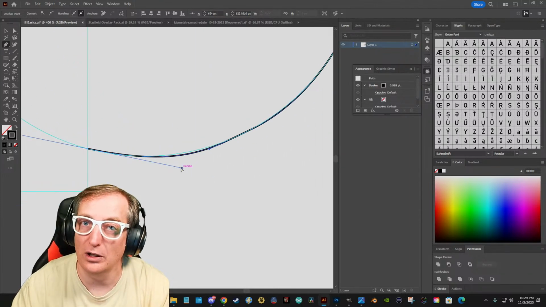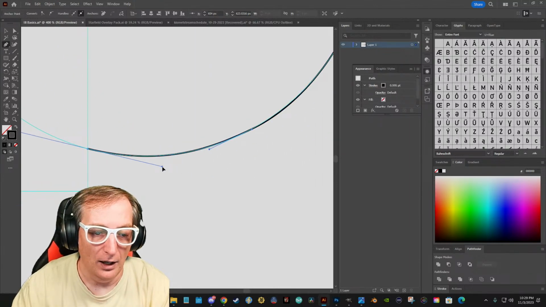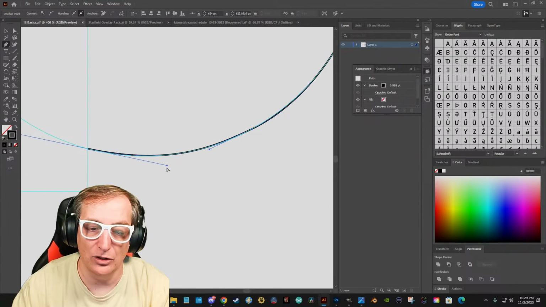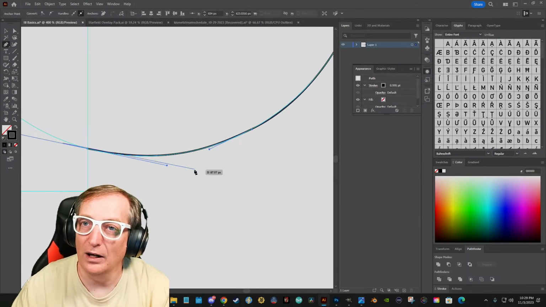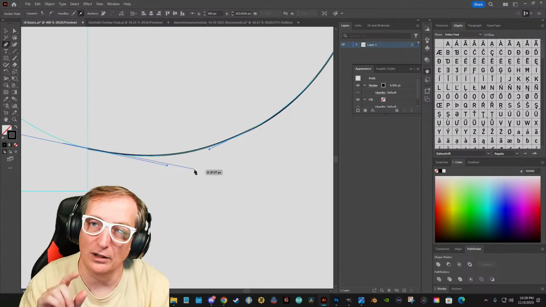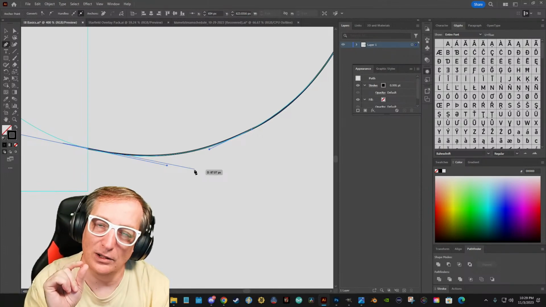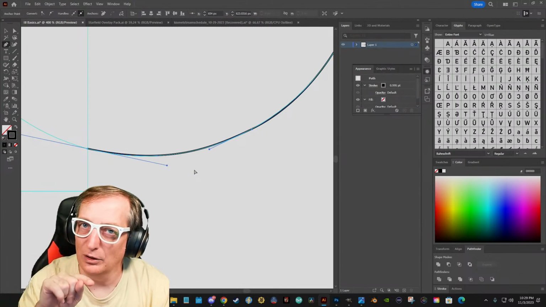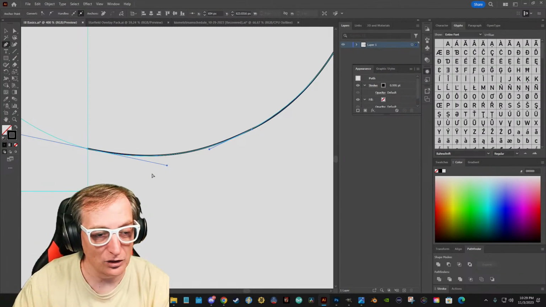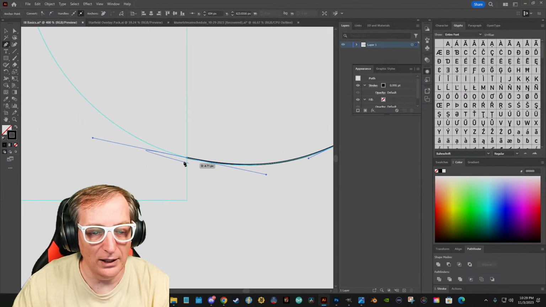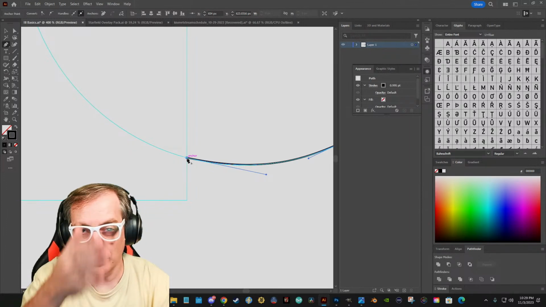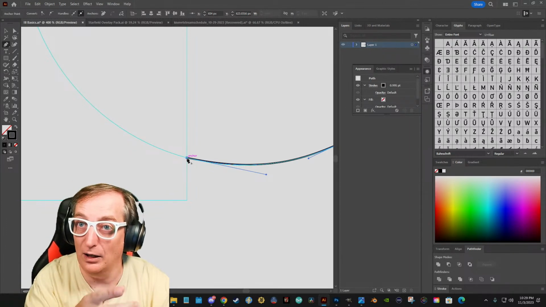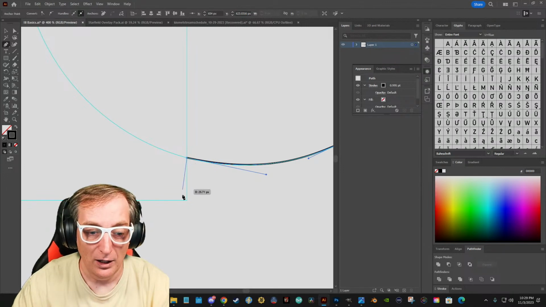You hold down the Control key, or the Command key on Mac, and that will allow you to grab the handle. See, it changes the shape of the cursor. It might be a little hard to see, but it looks like a little pin when it is in drawing mode. Hold down Control, and it becomes a little hollow arrow for you to actually adjust it. Now, right here at the end, I can hold down the Alt key in this case, and I can actually make it a straight line again. So if I hit L, notice that other handle disappeared, right? And so now I can click straight down, and I've got a straight line down.